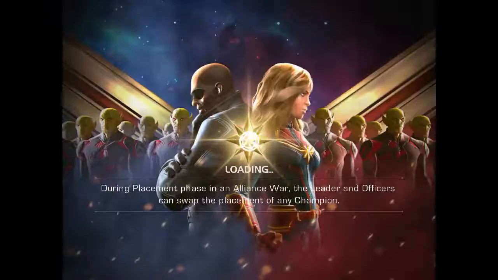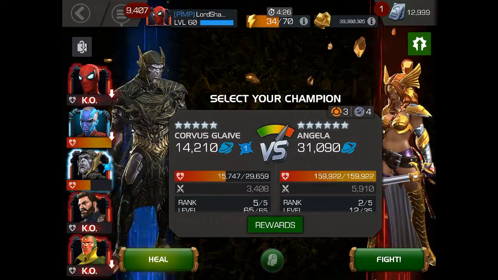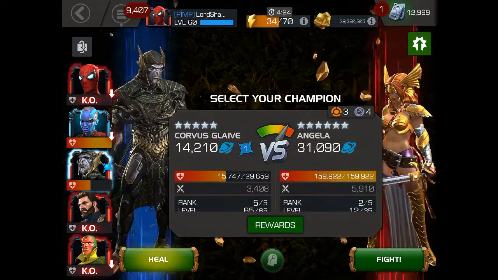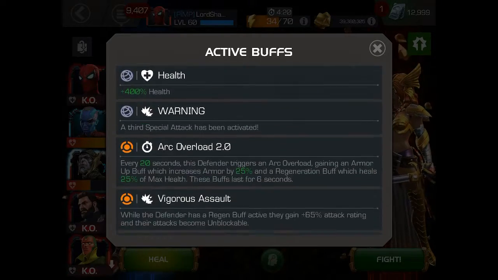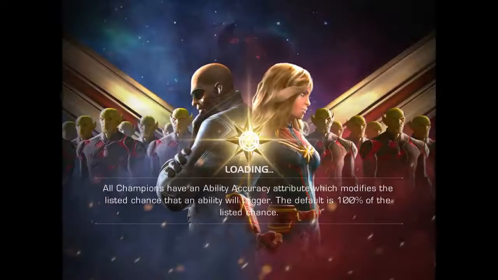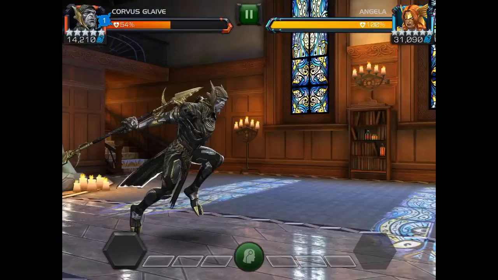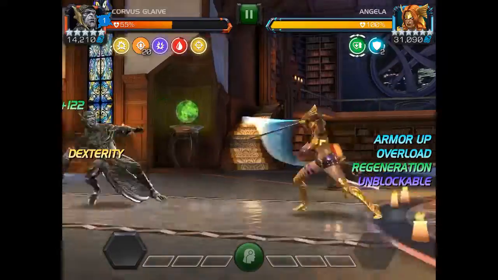All right, so we are on the very final fight of this path, I believe. And same global nodes, Arc Overload, Vigorous Assault. Now, Indomitable. Basically, if you went in here with a Void and you were expecting to reverse her healing, it's only going to heal block instead. That's pretty much what that means, okay?